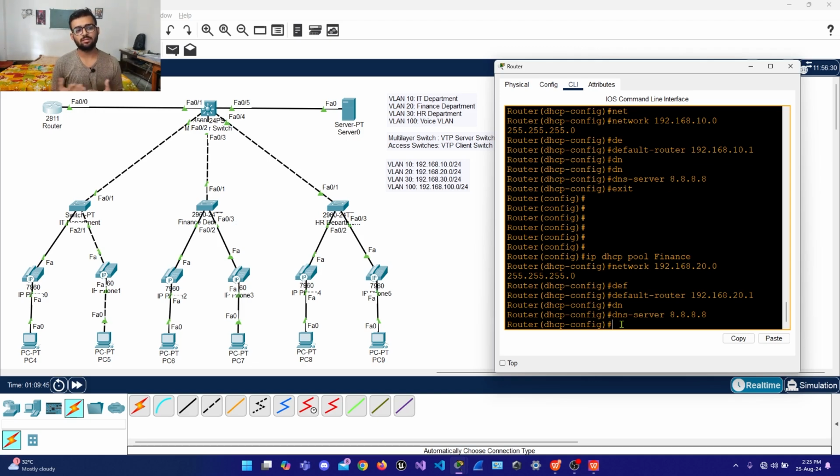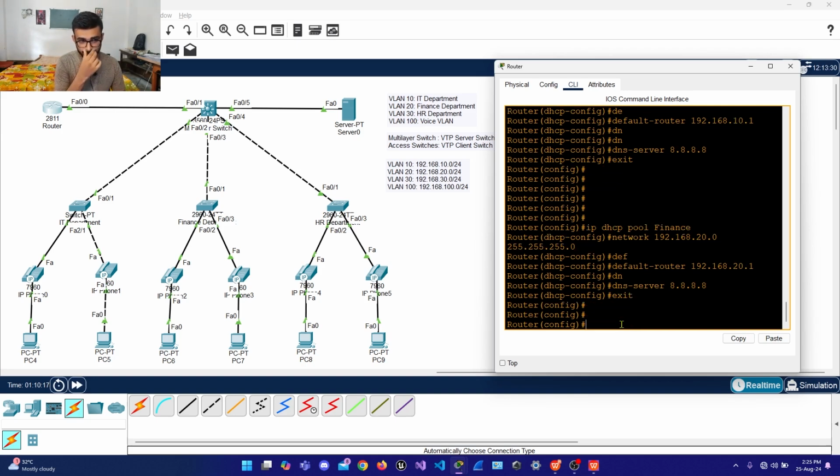We will configure the 8.8.8.8 server last, after configuring all this network. So I am assigning this DNS server to this DHCP pool, but after all things are done, this DNS server is not working because I have not configured it yet. This is for last.